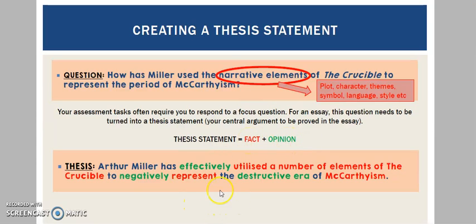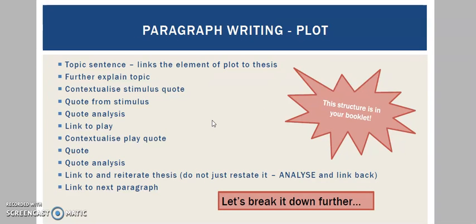Okay, so you can use a range of different words instead of the ones listed here, as long as it contains both the factual statement from the statement on your task sheet as well as your opinion of what you're arguing. So in this case, effectively has utilised is your opinion on the matter, and negatively represent and the destructive error are all opinionated comments. So you need to have both in order to have an effective thesis.